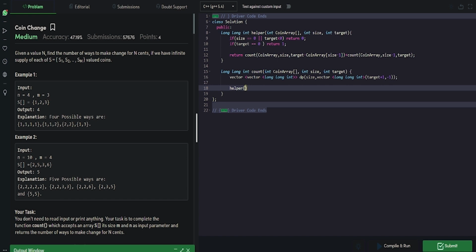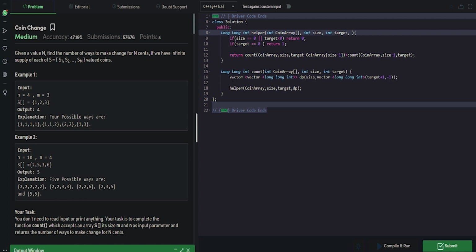These will be the same, the coin array. This is the function call, so we need to remove the data type and additionally add the DP. Here we need to initialize it.